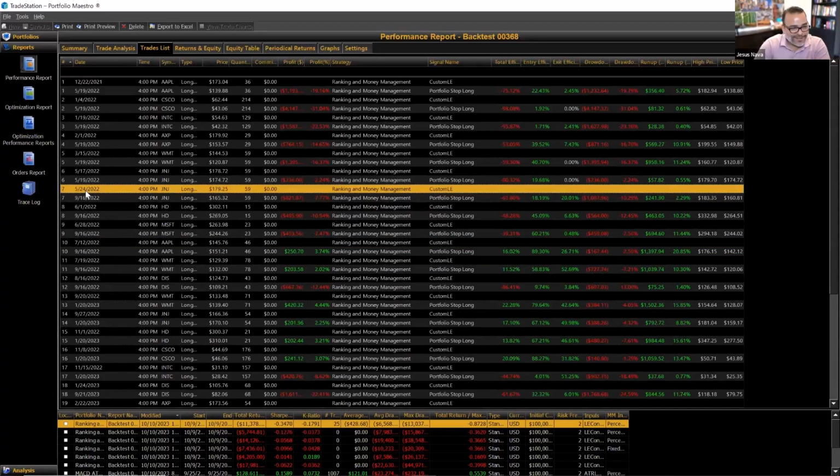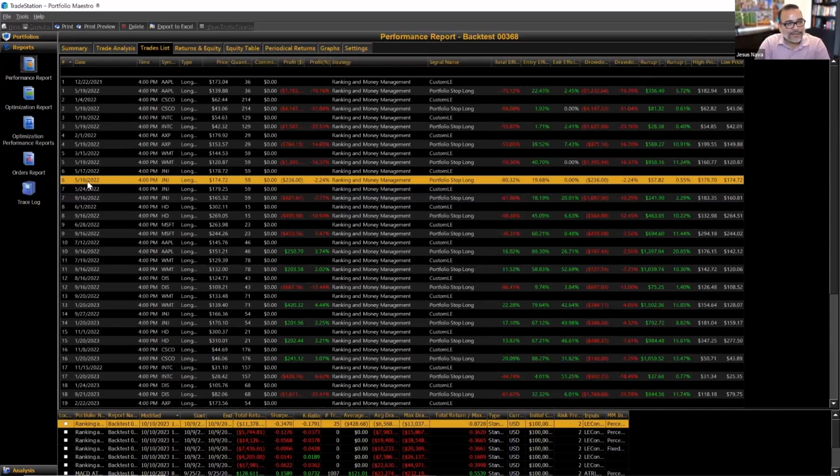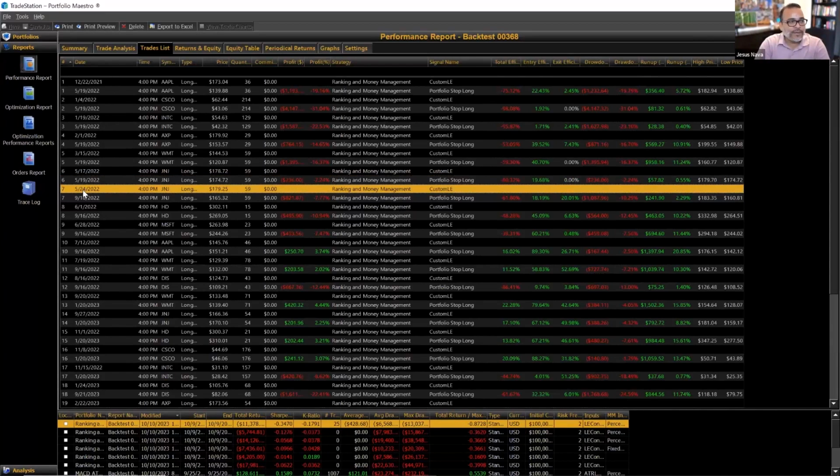here it is. So I was trying to find where the next trade happened, but it seems like at the very beginning of the strategy backtest, it traded all these symbols that you see above my yellow highlight. On May 19th, it closed every single one. And on May 24th, it started trading again.